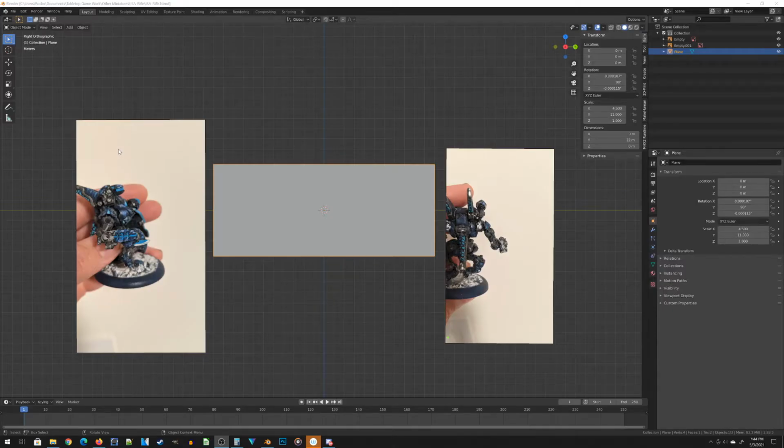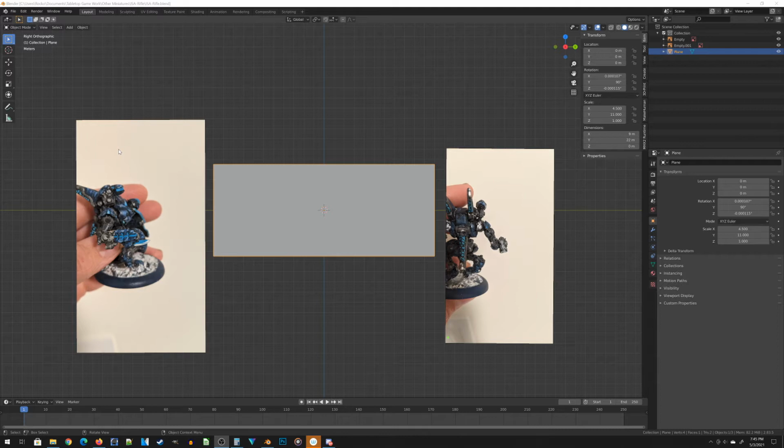Getting started here, I have a few things set up inside of Blender. First of all, I have two reference images of my Warjack with the assault rifle and bayonet. Now, I'm not trying to duplicate the actual miniature piece that Privateer Press has created, but I want to use these images as a reference because the thing that I end up creating, I want it to look like it belongs in the world of Warcaster.